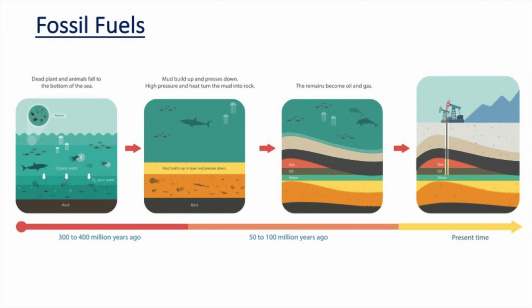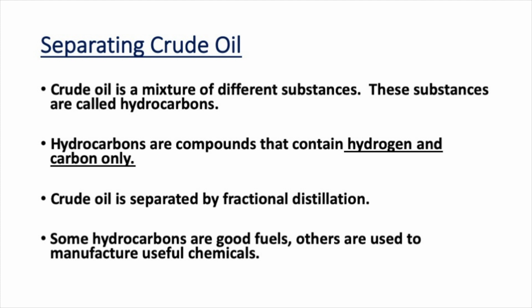Now, the oil can move upwards through the spaces in permeable rock, but it becomes trapped if it reaches impermeable rock, and therefore oil companies have to drill down through the impermeable rock to get it out, and then they're able to turn the oil into useful products in an oil refinery such as petrol and diesel. Now, in this video we're going to look at what happens in an oil refinery.